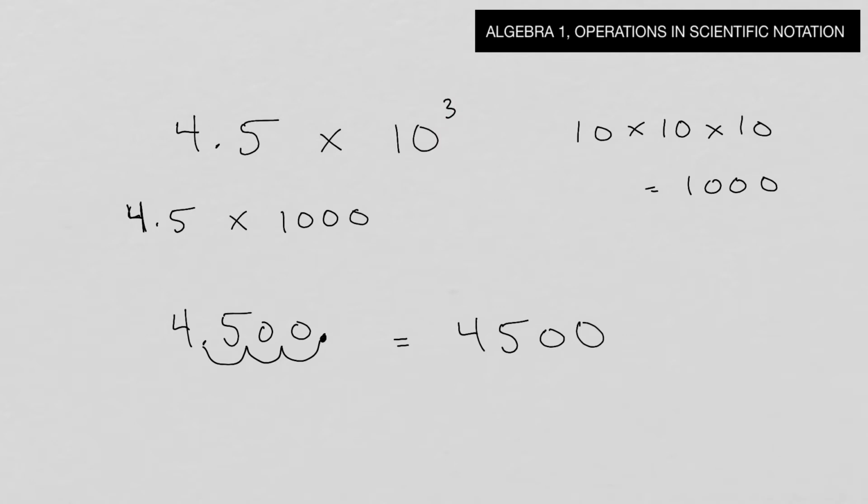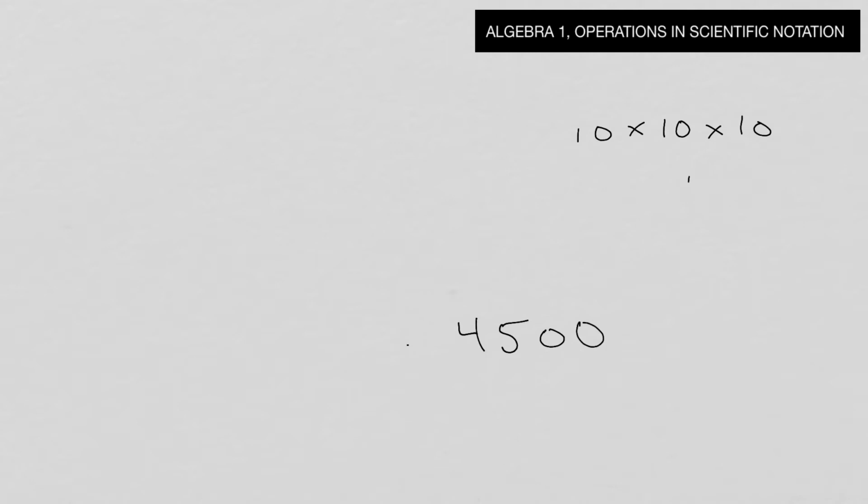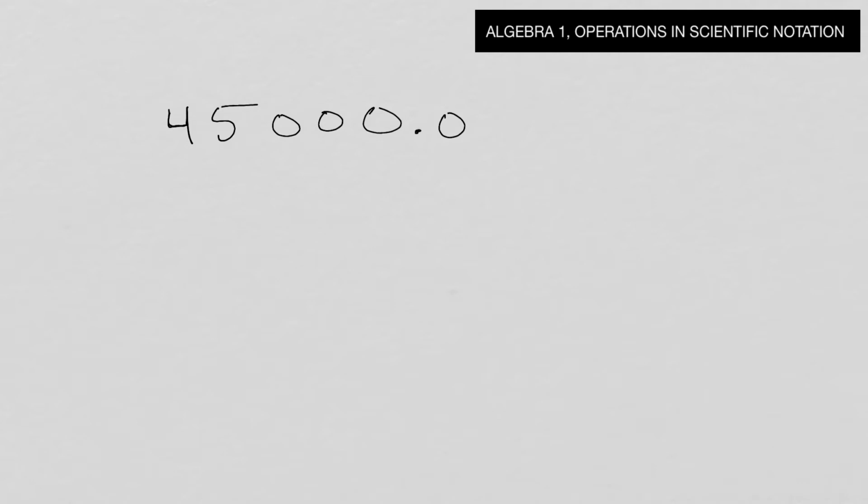So if you have a number, let's say 45,000, you could represent it as 45,000.0. This still remains 45,000. If I want to put this in scientific notation, I need to get the decimal in between these two numbers here. Basically the decimal needs to be placed here, so there's just one number and a decimal followed by everything else.